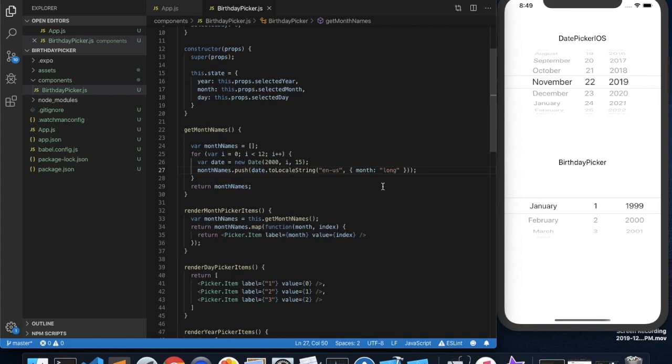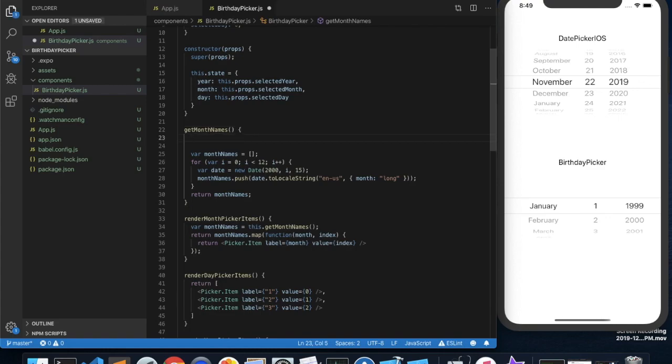Now one thing that you may want to change about yours is you may not want to use the US English locale. So let's create a variable called locale. We'll set it to en-US for now. And we'll use that variable down here so we can change the locale. And suppose you want it to be in Spanish. You would type in ES for Español. So if we save and refresh that, now we can see the month names are in Spanish, enero, febrero, and so on. So let's create a function called getLocale.